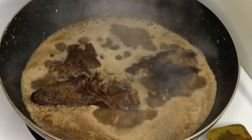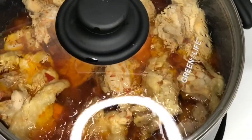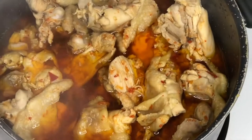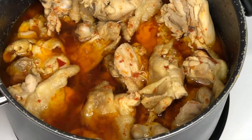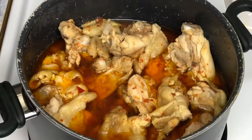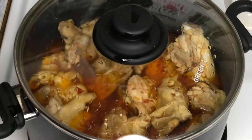And here you guys, I have my chicken. Oh, I forgot to say, I am cooking today's egusi soup with my chicken. So you can use different things in cooking egusi soup. You can use your goat meat, you can use normal beef, you can use cow, anything at all you want to use. But today I am using chicken. Look at that chicken, guys.